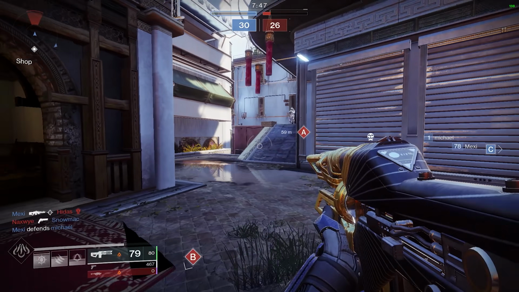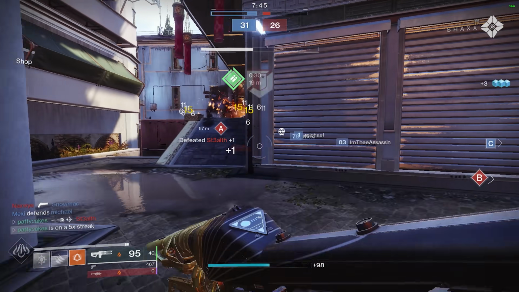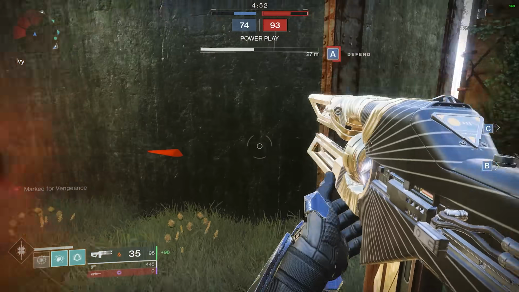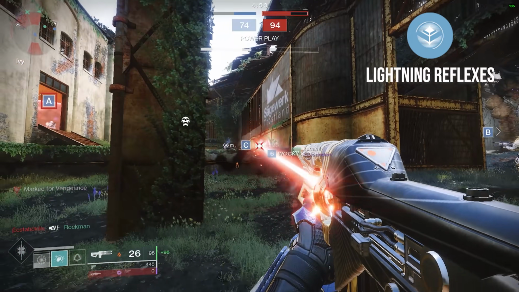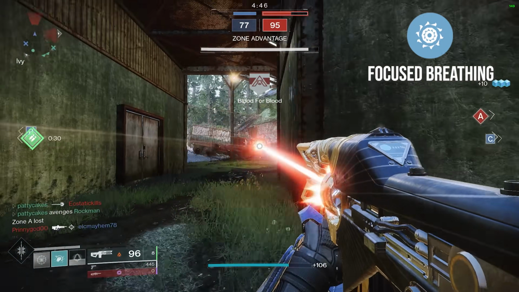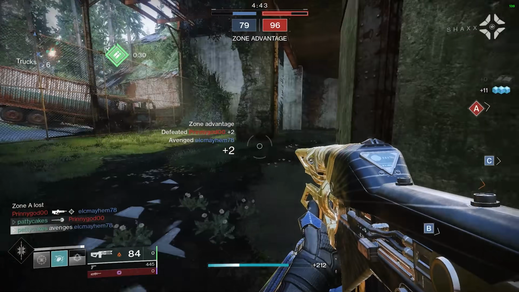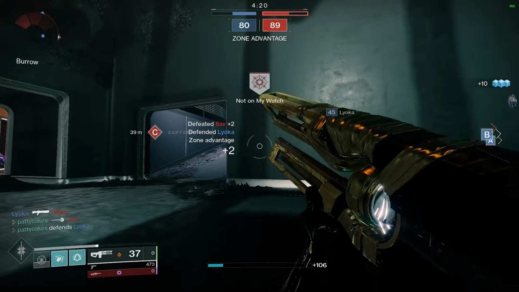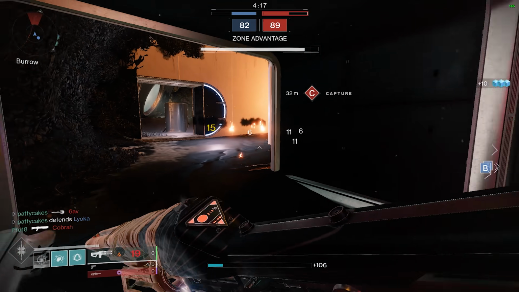When it comes to subclass choice, I think the most natural pairing with Wormhusk is the Bottom Tree Arcstrider Way of the Wind. As you dodge, you get damage resistance and you become harder to hit thanks to the perk Lightning Reflexes. You also get your dodge back faster while sprinting thanks to the perk Focus Breathing. This is an awesome synergy because dodging with Wormhusk and Bottom Tree Arcstrider will really help you to stay alive, and simply sprinting between engagements can help get your dodge back faster.